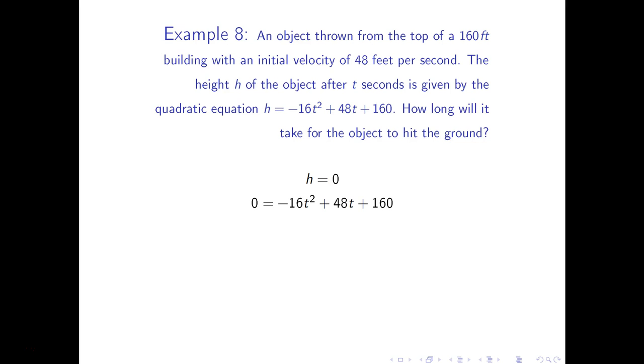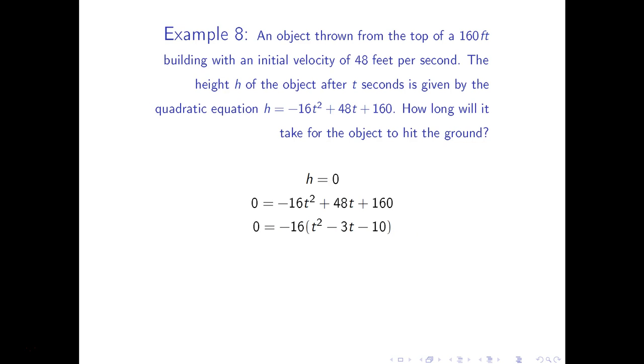Now that looks like something we've dealt with in this chapter before. Using all we've done in this chapter already in 6.7, can you pause and solve that equation by factoring? Go ahead. Welcome back. Hopefully, the first thing you saw is that I can factor out the greatest common factor. What is the greatest common factor? It's -16. If I do that, I have a much easier polynomial to factor: t squared minus 3t minus 10.